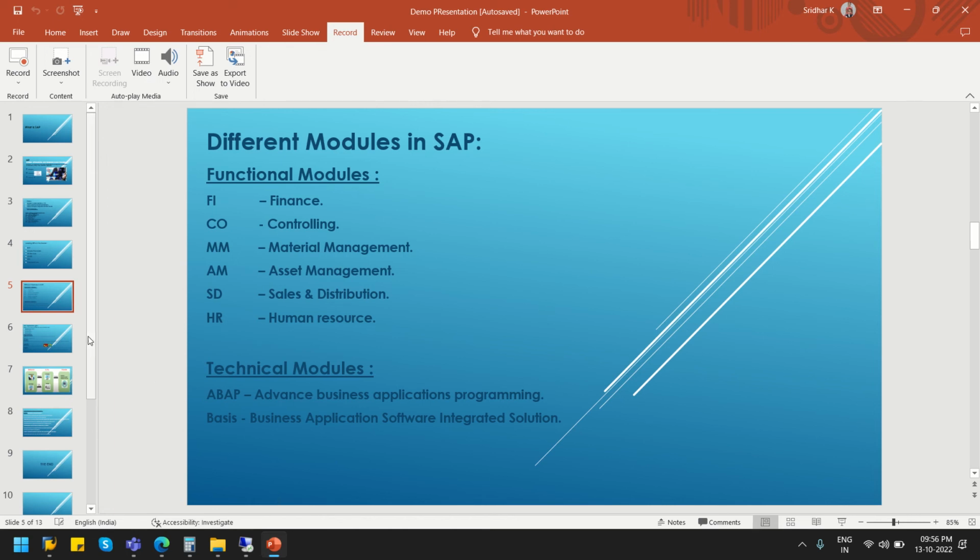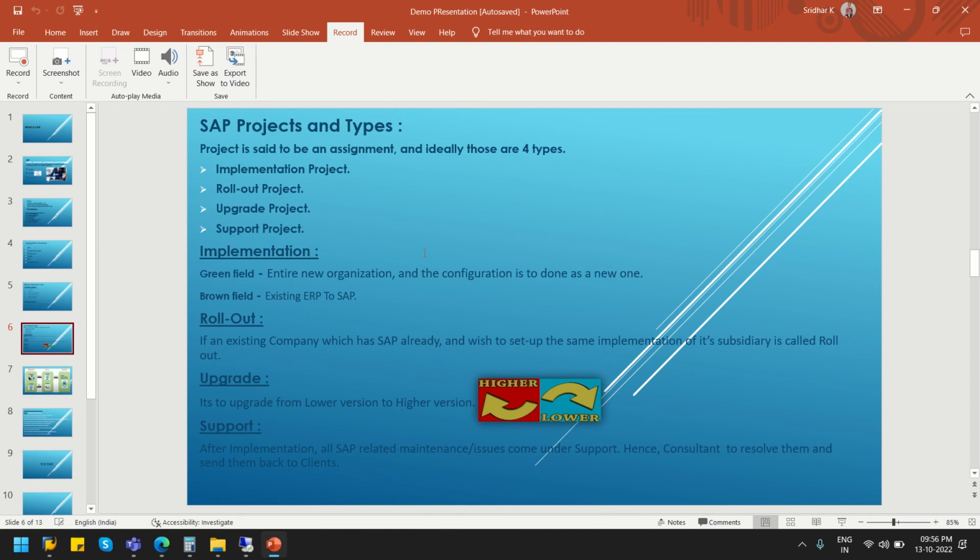Okay, so if I talk about the next slide, in SAP, let's say you have been selected for one company. Why not Tata? So you have been selected for Tata company, and your first day started in the company. Now you will be assigned to a project, and you will get to know what the components of a project are.